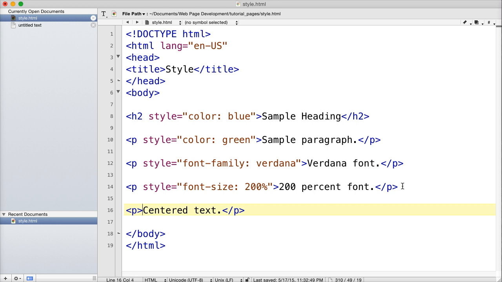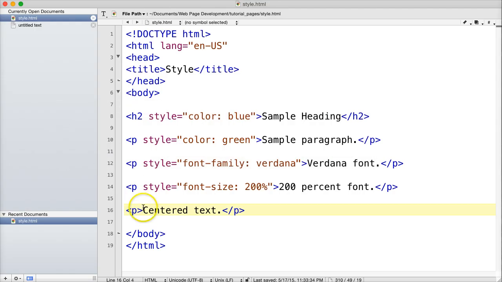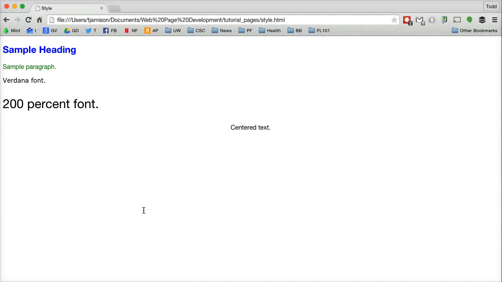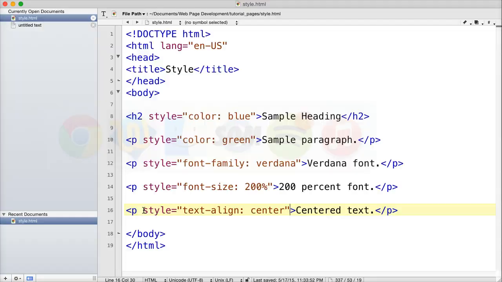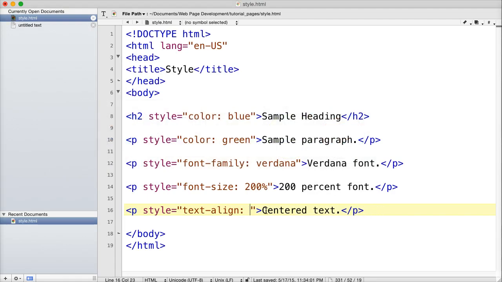Now, if I save this file and refresh the page, you'll see that my text is off to the left. For centered text, that would be style, text-align, with a dash in between text and align, and I'm going to say center. And you'll see that my text is in the center. If I say right, it's going to send it all the way to the right. I'm going to change that back to center.